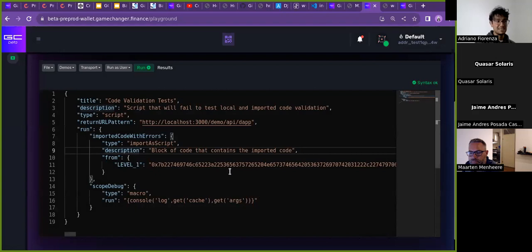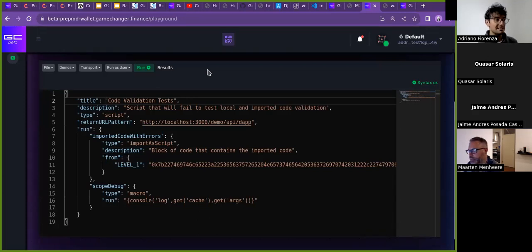Yeah, these are very complex concepts when you code, or not so complex, but advanced. And now we have the ability to isolate errors more easily. Before it was a pain.